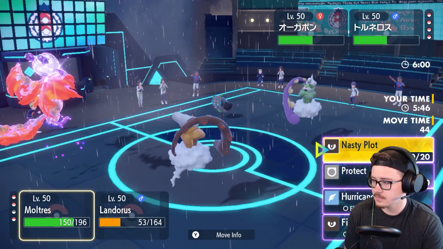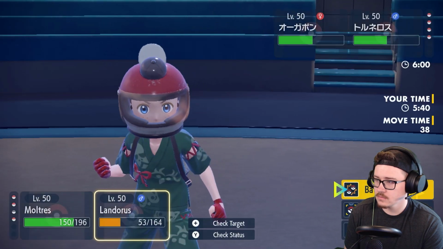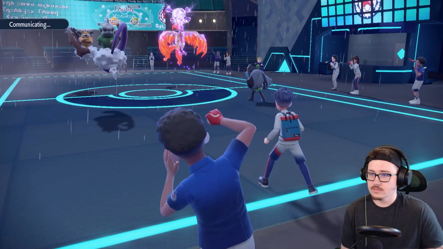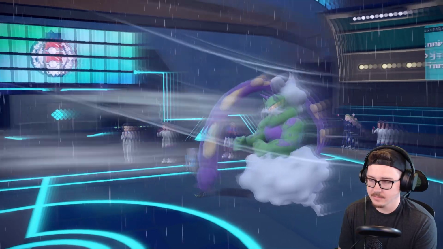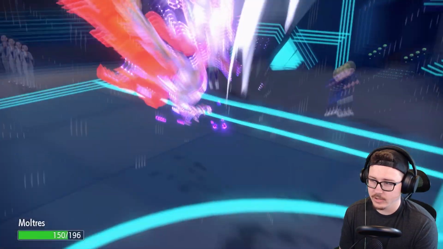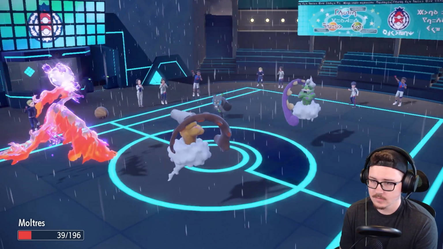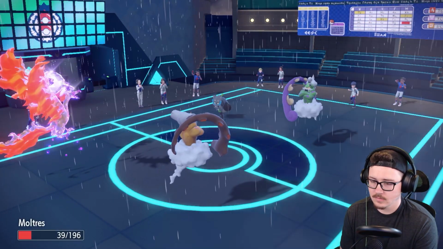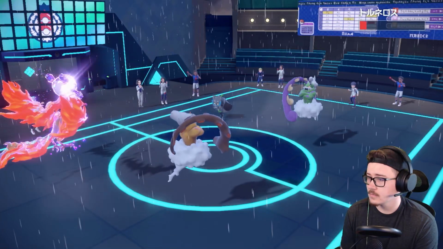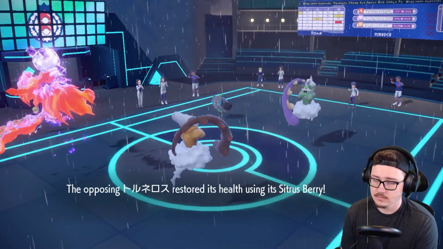Tailwind's gone. They set Tailwind again. We need them to not crit. Cool. That didn't KO. That's insane. It's actually crazy.